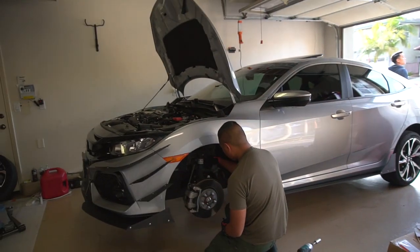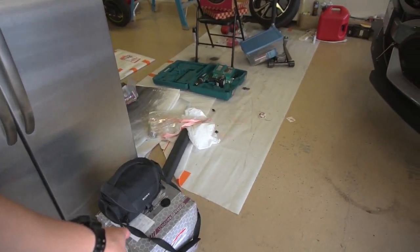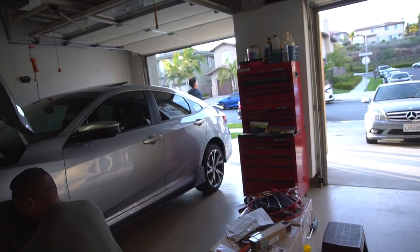What's up, guys? Today, hanging out with the crew, SDXions. Romel's right now helping me put on the D2 Racing Springs. We're gonna go ahead and lower the car, at least get it ready for IBOC.